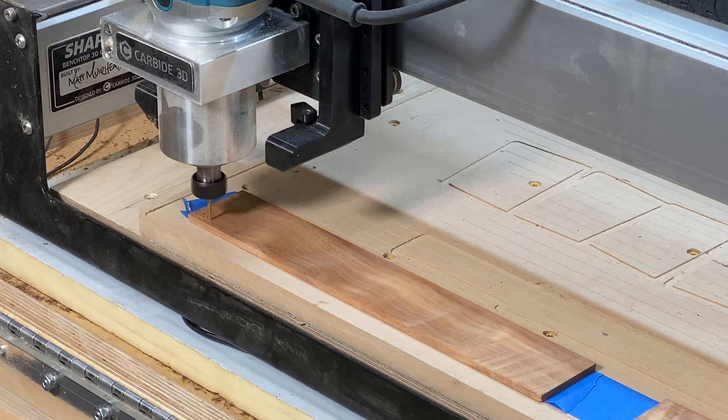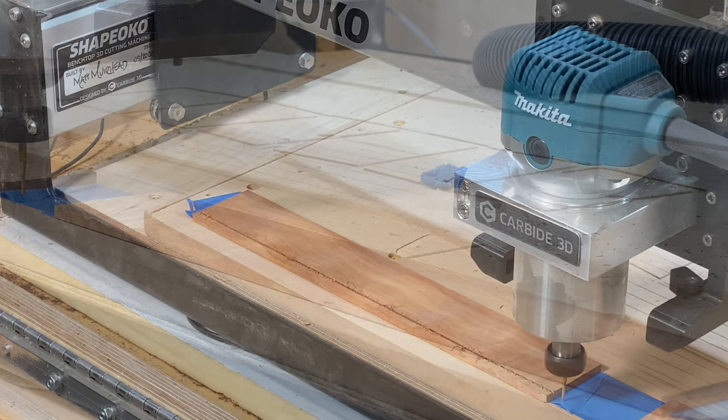Because the bottom of the tray is only about a 16th of an inch, I really don't have any traditional tools to cut a groove that small, so I improvised and used a 1.6mm end mill on the CNC.